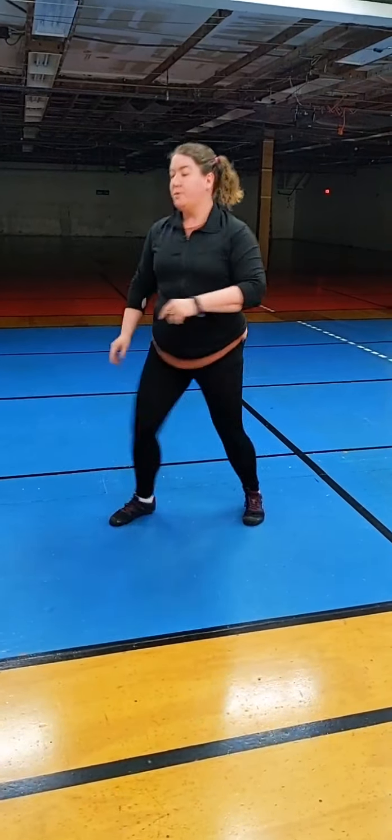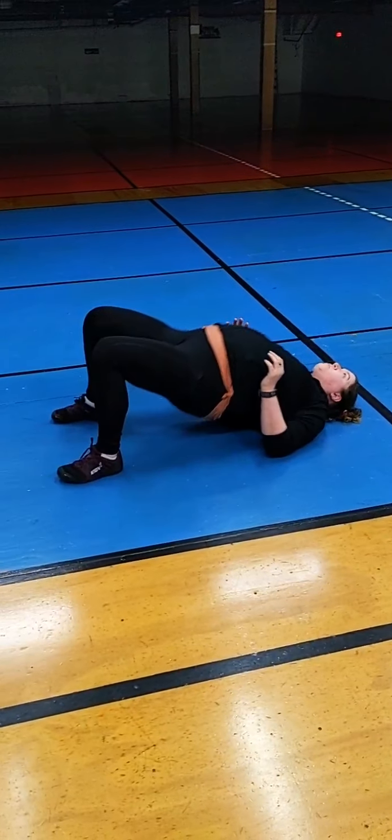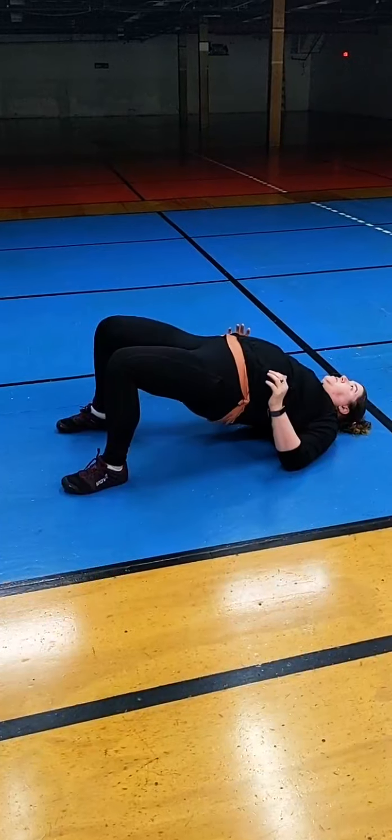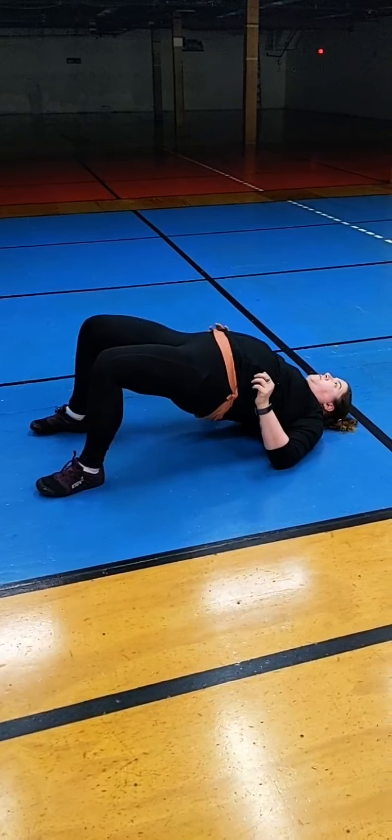Jumping jacks, squats, then those glute bridges. Here we go. 1, 2, 3, 4, 5, 6, 7, 8, 9, 10. Jump, jump, 1, jump, jump, 2, jump, jump, 3, jump, jump, 4, jump, jump, 5, glute bridges. 1, 2, 3, 4.